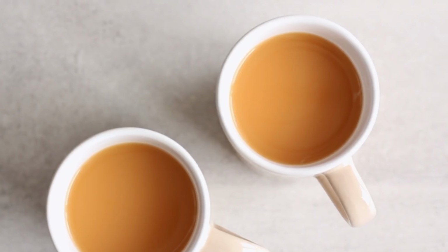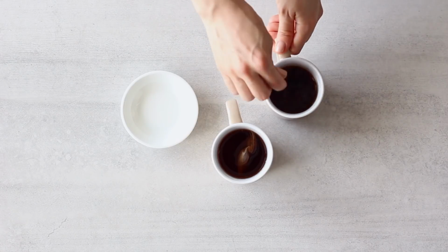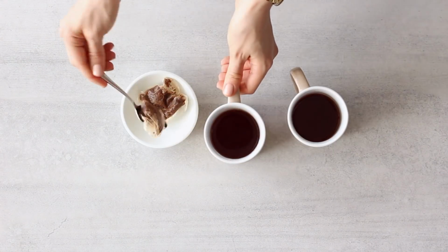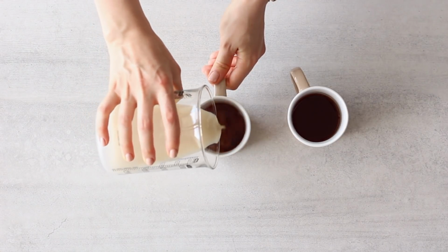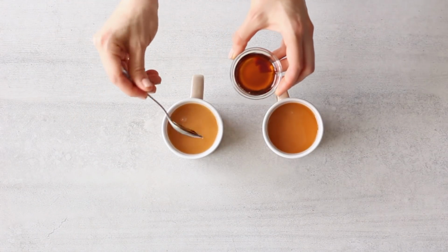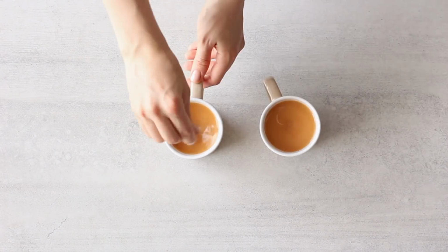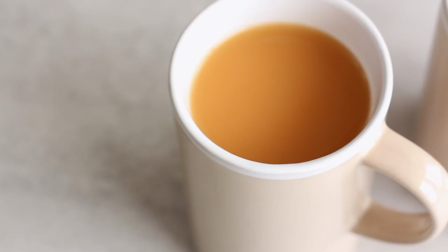The tea that I like to drink around the holidays is chai tea or vanilla chai tea because it's a bit more festive than regular tea. I like to drink it with some unsweetened almond milk, a teaspoon of pure maple syrup or coconut sugar, and even the tiniest little pinch of cinnamon is really yummy too. And Rob likes it the same way as me. The other cup is for him.